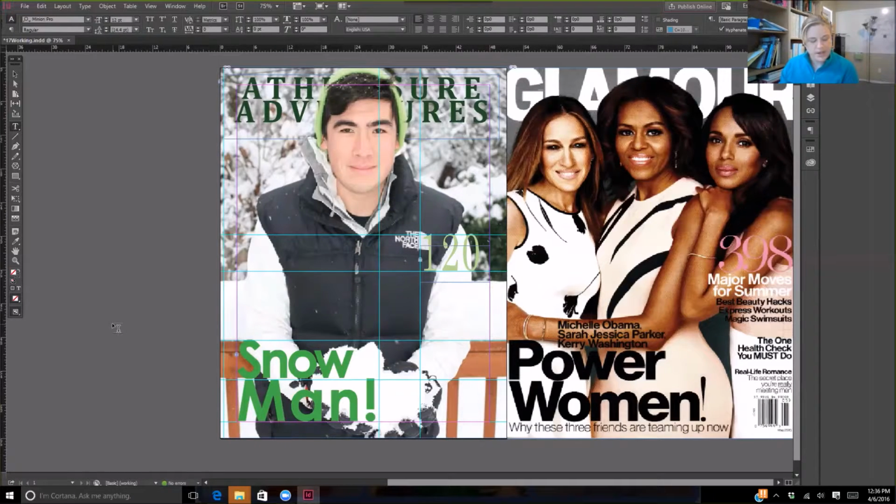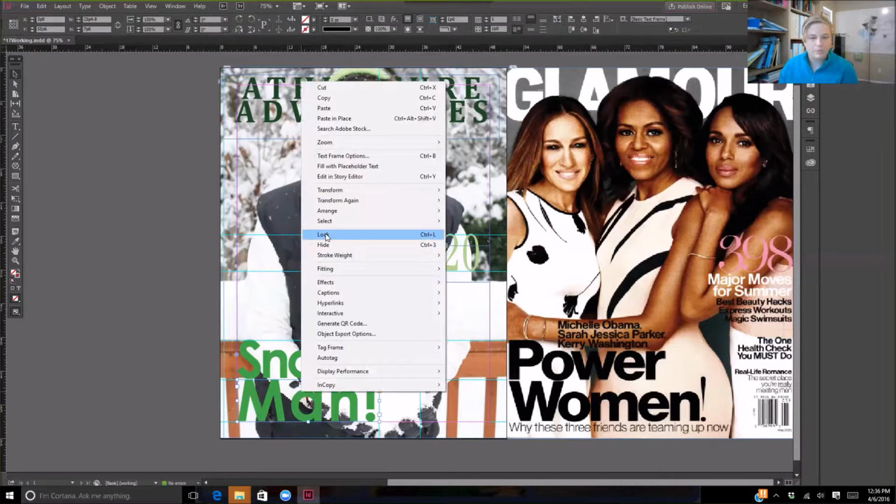And I have that one done now, so I'm going to lock it in place. Remember, to lock something you have to select the selection tool first and then right-click on it.